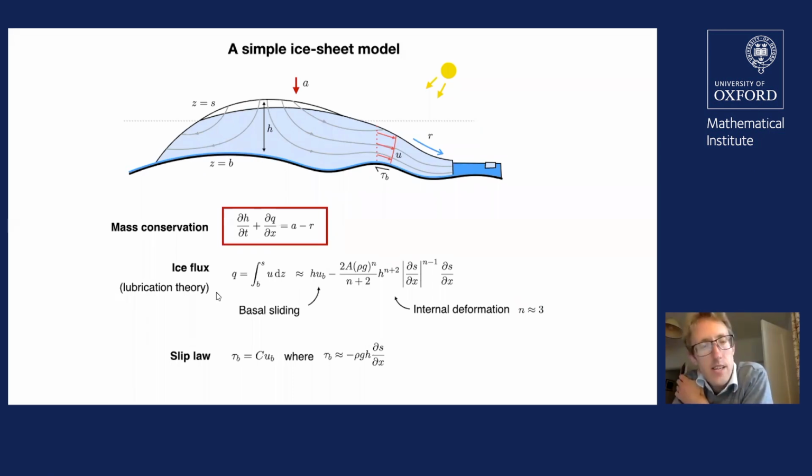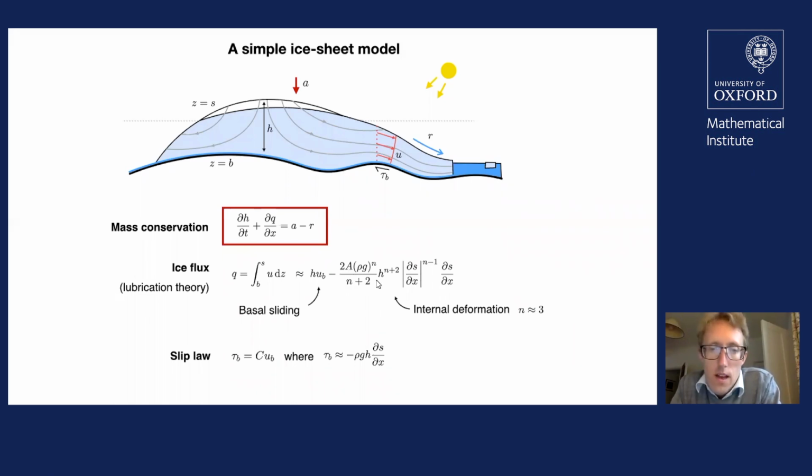And when that's the case, it makes some of the complications of having a non-Newtonian fluid not be quite so complicated. And that means that you can still make some progress. So this expression that you see here for Q has come from doing lubrication theory. And I'm assuming that the A is a constant, so I'm not worrying about the fact that there might be a temperature difference between different bits of the ice. So the A was the thing that's like the viscosity.